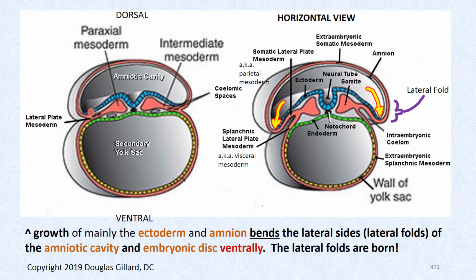That's ectoderm. It starts growing like crazy this way, and this side grows this way. And the amnion and amniotic cavity start growing. The endoderm doesn't grow that much. It grows, but not so fast. So this grows faster, and it starts to bend the sides around. See how this is happening? The endoderm has hardly grown at all, yet the ectoderm is growing like crazy. So it bends it, and it's actually going to bend it and poke it right back toward the midline here in a second. So everybody's good with that? That's the first start of this growth.